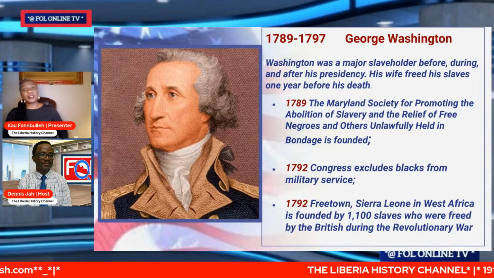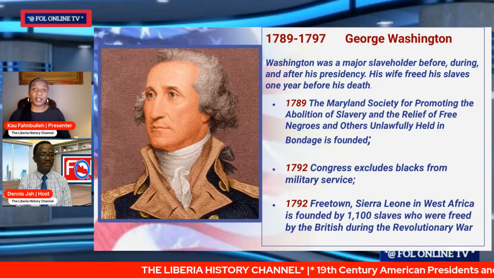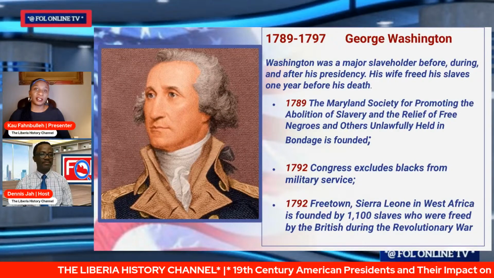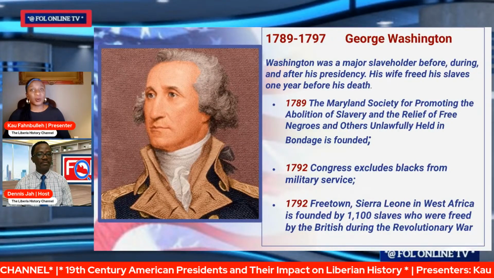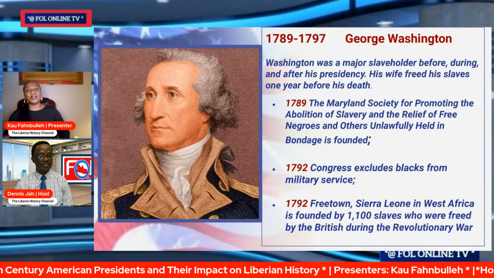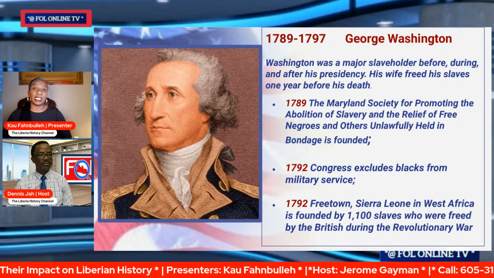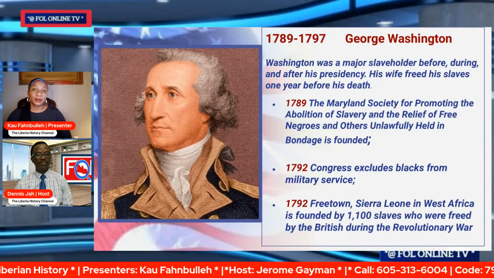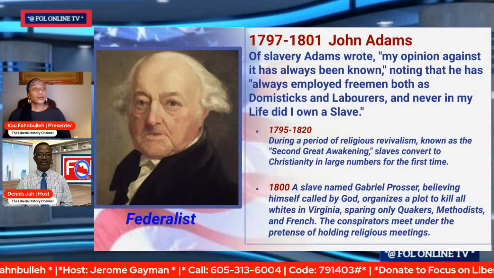Well, Liberia is established because of America's tyranny and hatred for African people. So Liberia was established as an asylum for freed African people. And that's what it has to do with Liberia. If this had nothing to do with Liberia, we would be Sierra Leone and maybe Guinea and Ivory Coast, if not for Liberia. Thank you. Let's go to the next president.